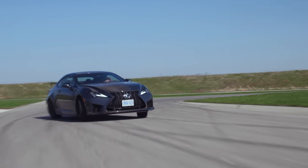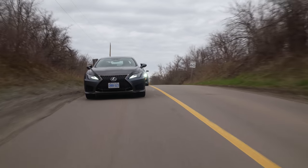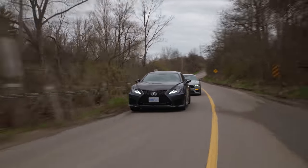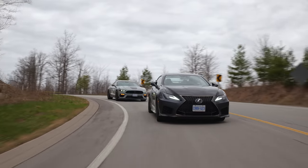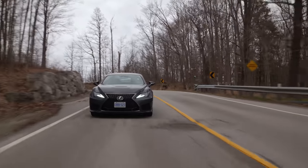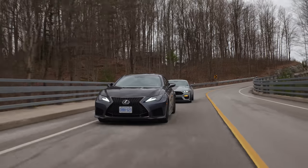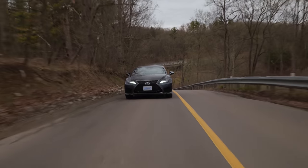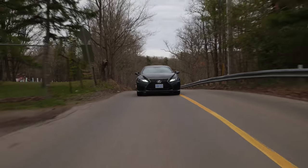At cliché corner, this Mustang just feels like not a Mustang — it feels like a sports car. The RC F feels so flat and composed through here. We did drive it on the track and it killed, though it also felt like it might kill you at any point. The Mustang just wants to grip — it's actually unreal. The steering is just heavy enough that you still enjoy it and feel what the wheels are doing. The RC F wants to slide a little bit. You can get the Mustang to grip the whole way through, making it more challenging and rewarding to drive.